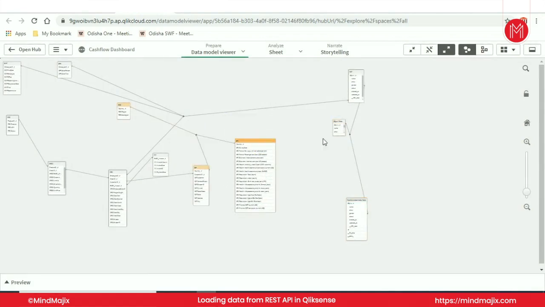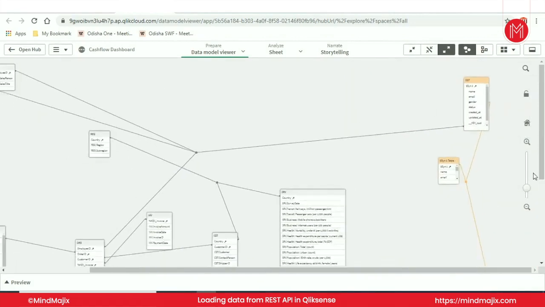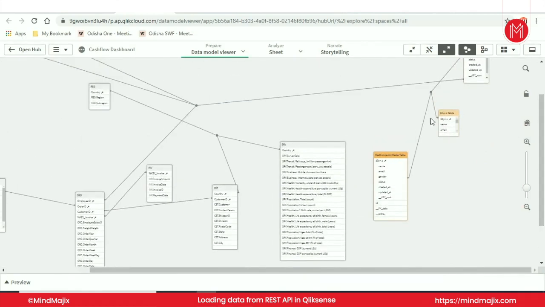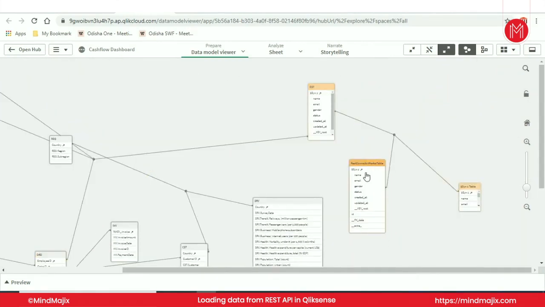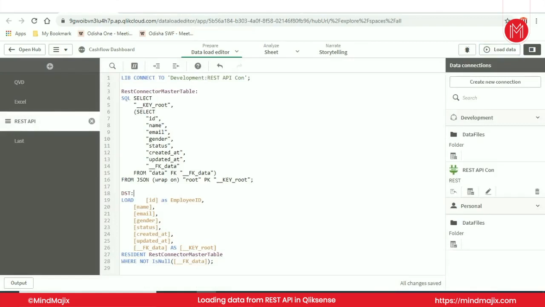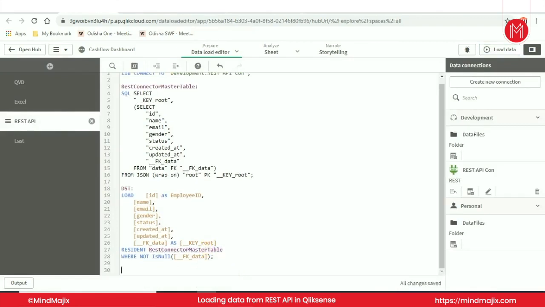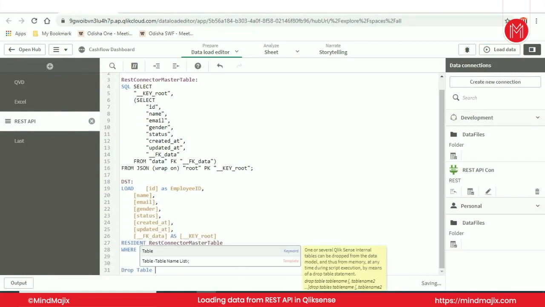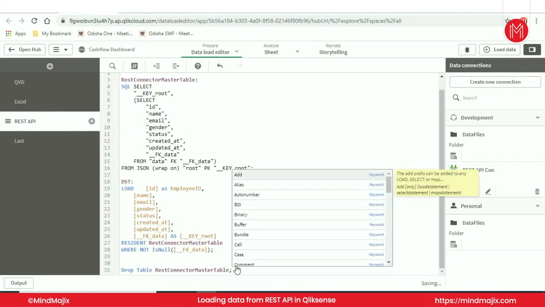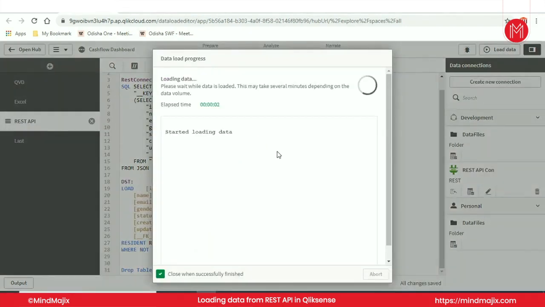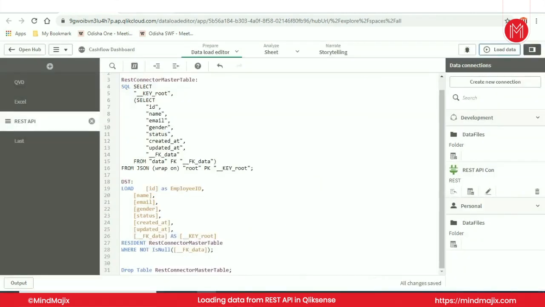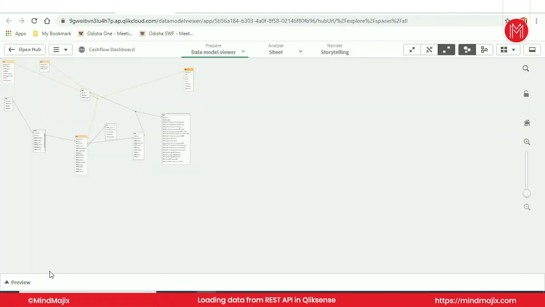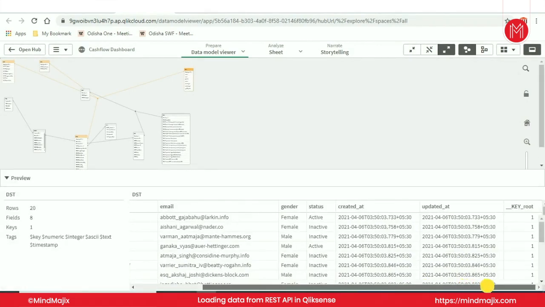So now this relationship is perfect. You can see there is no synthetic, there is also a synthetic key here. Drop table, this table. Then it will not have any synthetic key now. Okay, there is no synthetic key. It's fully loaded and perfectly loaded here. We have this distributor table and here we have the details. Okay, fine.